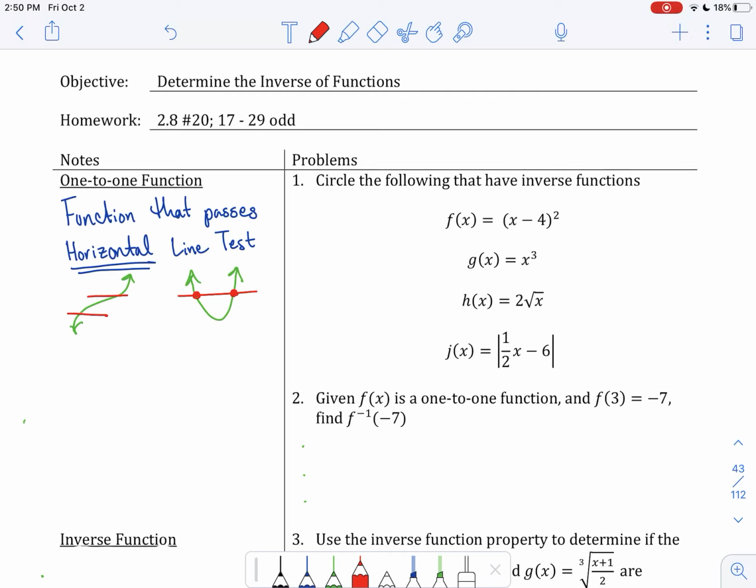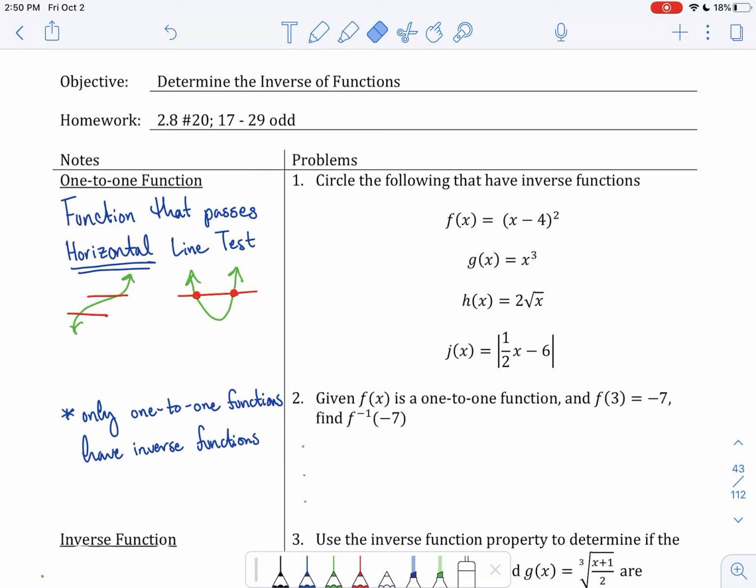Quadratics are not one-to-one. Now, this is really important for what we're talking about here because only one-to-one functions have inverse functions. They might have inverse relationships, they might have inverse curves on a graph, but they're not going to have an inverse function. And so one of the first things we want to look at is let's make sure we recognize which functions are one-to-one and which aren't. So if I'm looking at this list of 4 things over here, I'm going to ask myself, which of these are going to have inverse functions? Which of these are one-to-one?